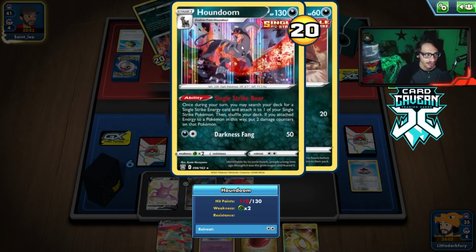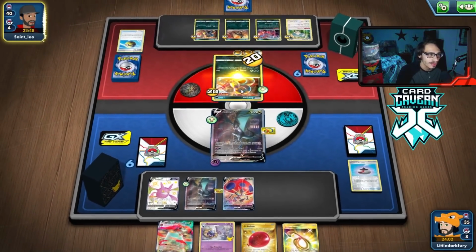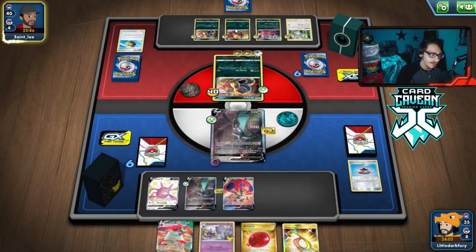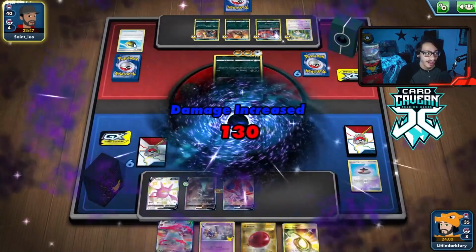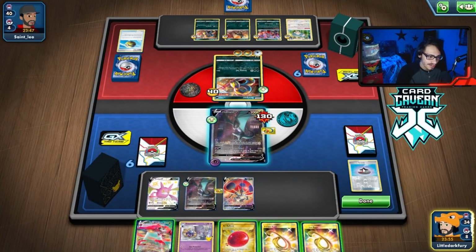We get 40 on them. It's only 80 times 4, it's only 120. So we can't KO Houndoom. Oh, they got everything. Oh, no. But they don't have a KO, which is really good. It buys us an extra turn. We need to find a supporter here. That is not a supporter.